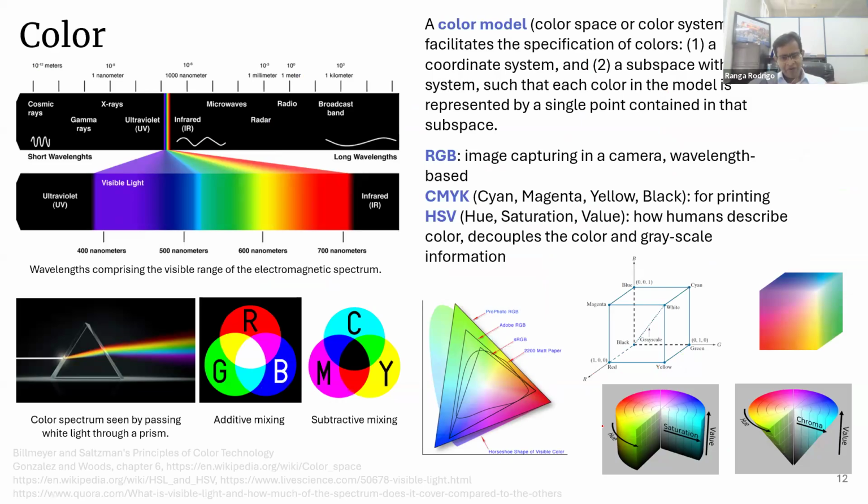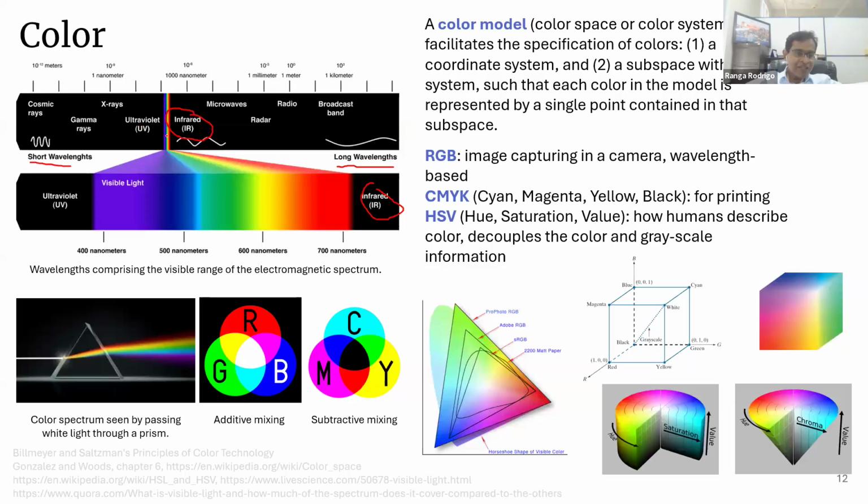I will talk a little bit about color. I do not know too much about color. One thing is, you know that there's a thing called the electromagnetic spectrum. The Sun and other stars produce almost all the radiation in the electromagnetic spectrum. So they correspond to very short wavelengths and very long wavelengths. The very long wavelengths are usually in this region. You have infrared. Those are the heat waves that are coming from the Sun.